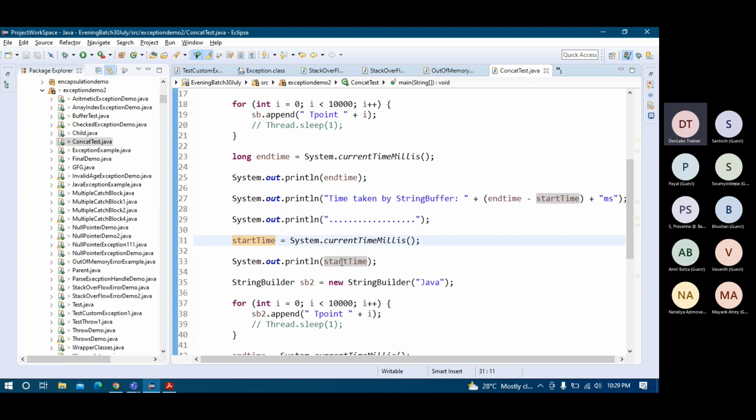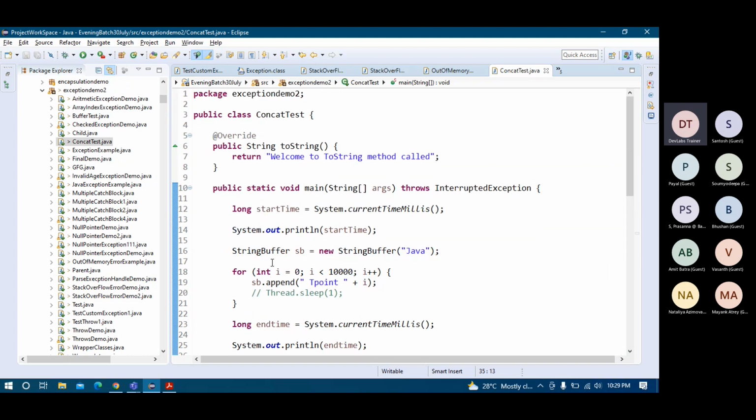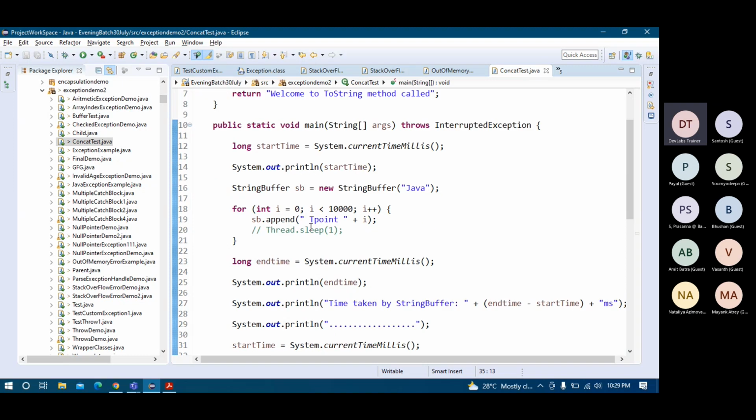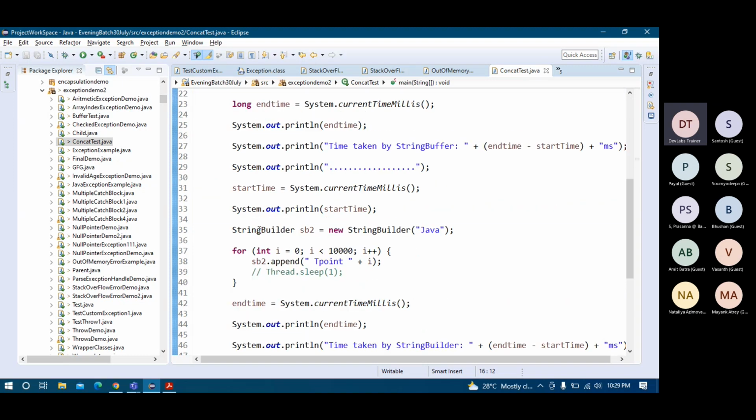I am calculating, and I am printing here that this is the start time. This time I am creating, earlier I created the object of a StringBuffer, now I am creating the object of a StringBuilder, and doing the same thing. Nothing is different, just to show you which one is taking more time and which one is taking less time.